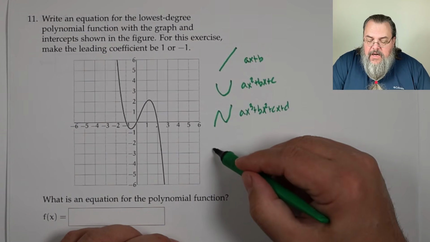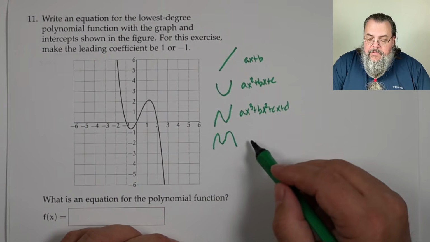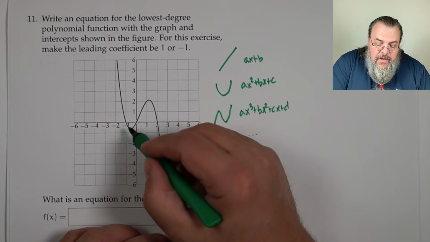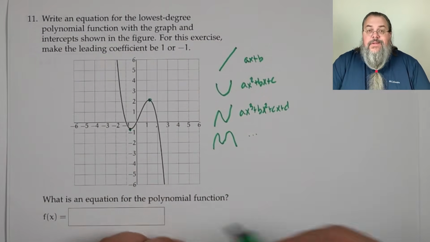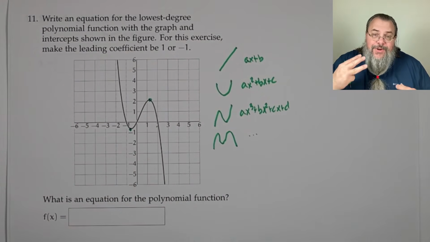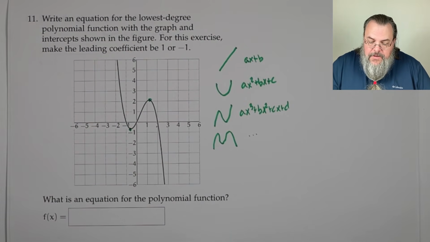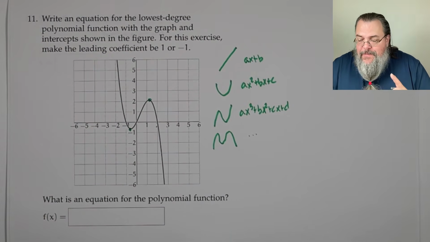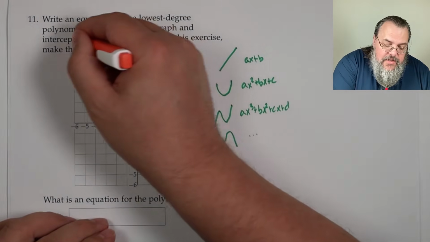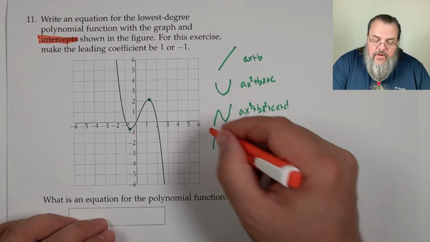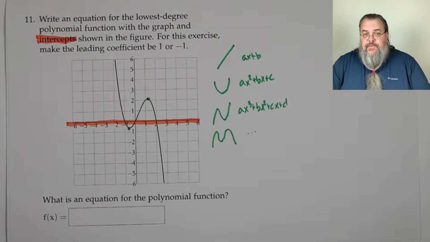And it keeps going. So every time you add a new up, down, you basically keep going, right? So I can basically say, aha, I have like 2 places where I'm turning around. 2 plus 1 is 3. This will be a third degree polynomial. Well, we know the leading coefficient is 1. That's going to make our life easy. And it says use the intercepts. All right, so here you're going to clue off of the x-intercepts.